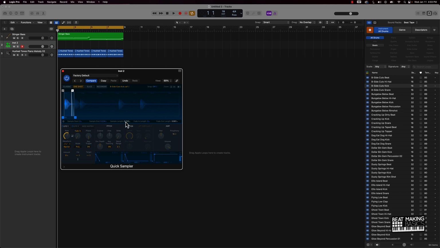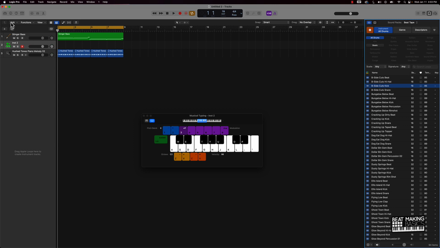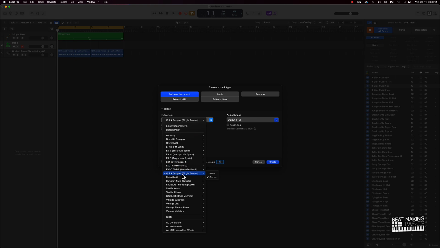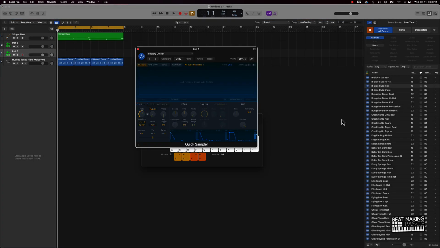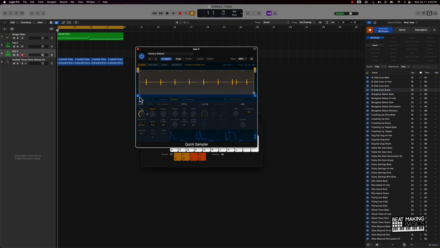I can pull back open my musical typing, Command K, and now I can put a kick drum right here and play that. Now, if you want to keep going with this process, adding snares and different things like that, keep on going here. Software instrument track, go to Quick Sampler, and come in here. You could use their pattern, or you can come in here and play your own.